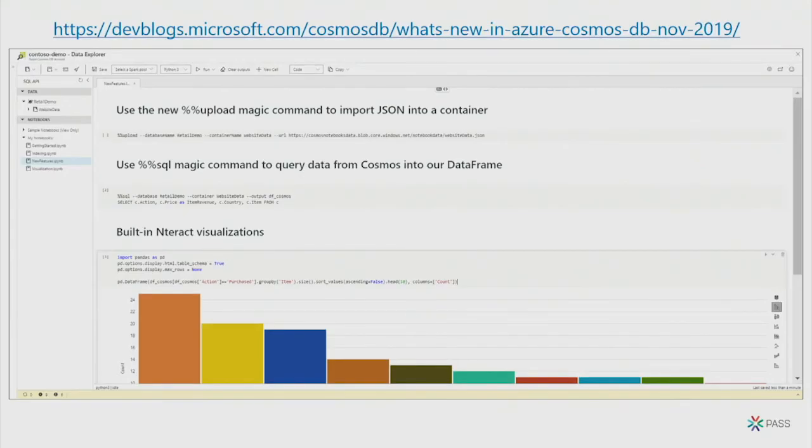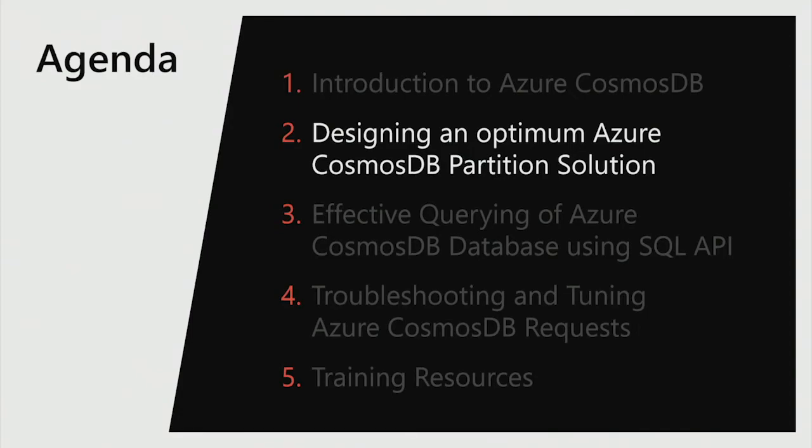And you can do in-place visualization of your data using a ton of different capabilities like Interact and Python scripts and Scala and R and whatever T-SQL language you want to throw at it, and you can do a whole bunch of stuff with essentially any of the packages that are out there. Okay. That went over by about 2 minutes, so I'm going to have to get on with it.